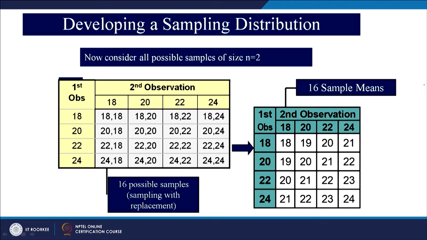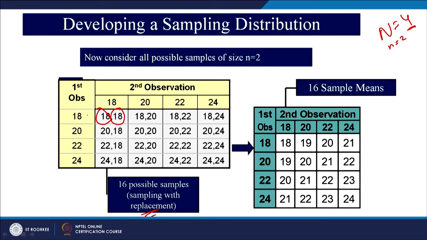Now let us say your population is 4 and you are selecting 2 samples, so the sample size is 2. Let us say you have taken one sample from the 4 and noted down the age, let us say it is 18, and you have put it back in the container or box, whatever it is. Then one more sample, so again you are getting 18. This is the first time you are doing sampling. So you have taken 2 samples and this is with replacement.